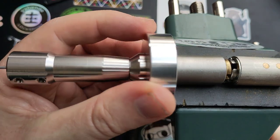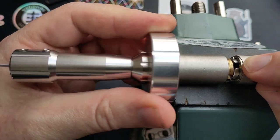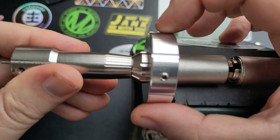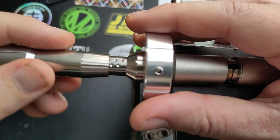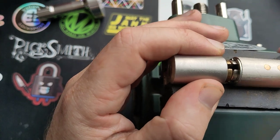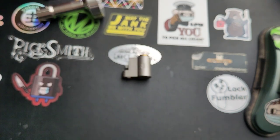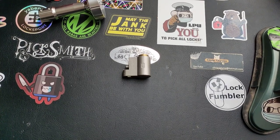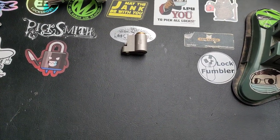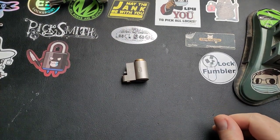It's open, as you can see right there. And now let's close it up again like that and see if I can gut it. I haven't done that before, but I did watch a video, so let's hope I don't mess up. One day I should get myself a nice gutting tray for disc detainer. Don't have that one yet.